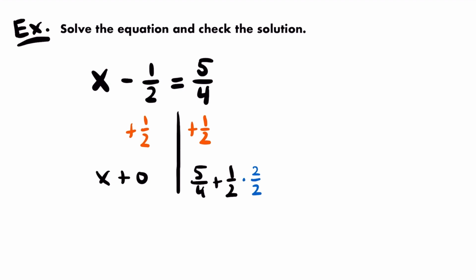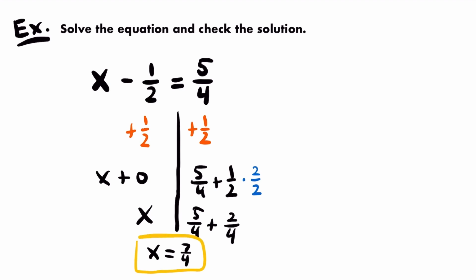So simplifying, and I'm going to extend the divider here. We have x on this side because x plus 0 is just x. And then simplifying over here, 1 times 2 is 2, and 2 times 2 is 4. So we have 5/4 plus 2/4. All right, and then finally, now that we have a common denominator, we can add the numerators, and 5 plus 2 is 7, so we get x equals 7/4. You keep that same denominator. Okay, and so 7/4 is the solution that we found for this equation, but let's check it to make sure.